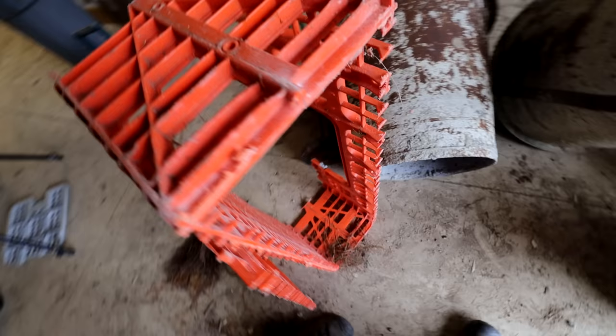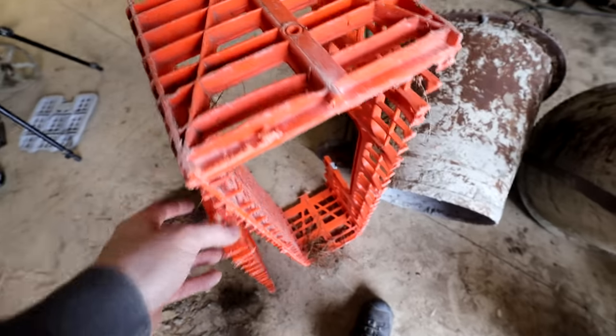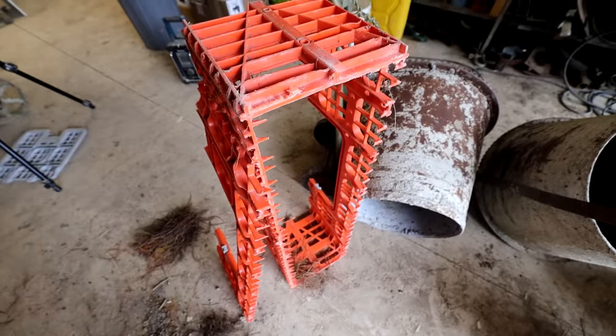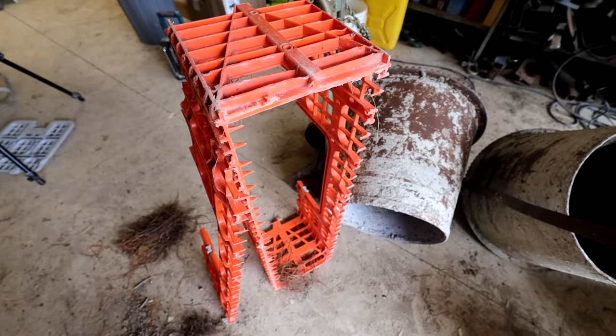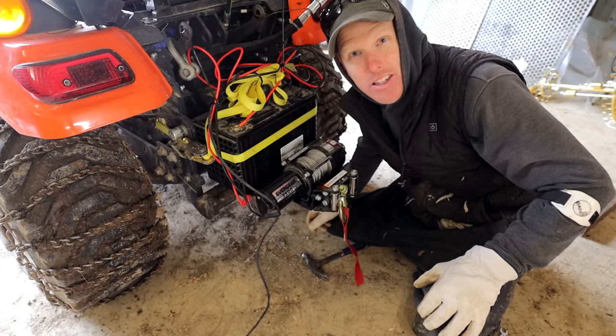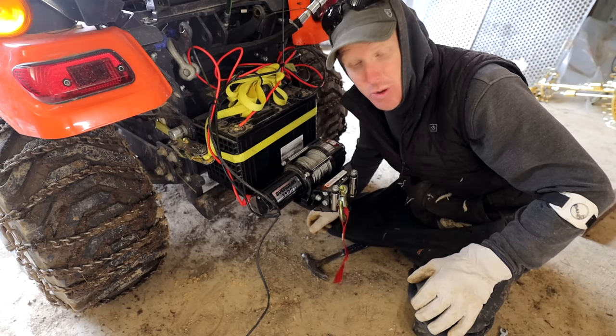But I have like half a dozen of these things, and I only need like two. And yeah, I was just like, what am I ever gonna do with this thing? But that works awesome. And you know what's interesting? It matches. Well, let's go see if we can find a log and pull it out of the bush.